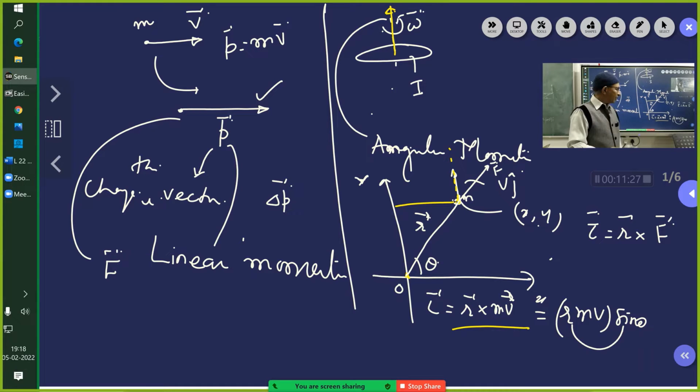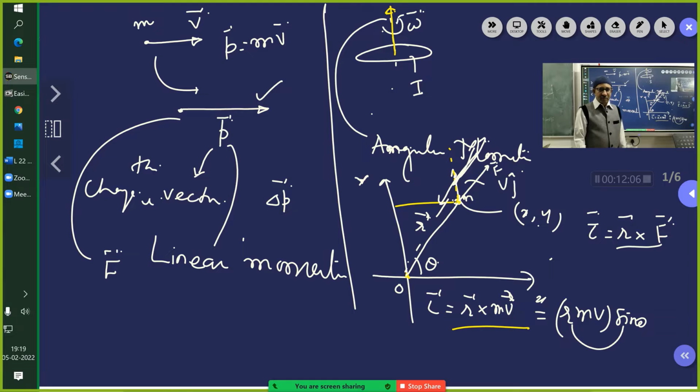If the force acts along the position vector, always, what did I say? Always. That means whether the body is here or here, when the body is here, the force must be in this direction, along this line. If the force is always along the radial vector or radius vector, either in this direction or in the opposite direction, then R cross F is 0. Such a force is called a central force. When I taught you gravitation, I told you.